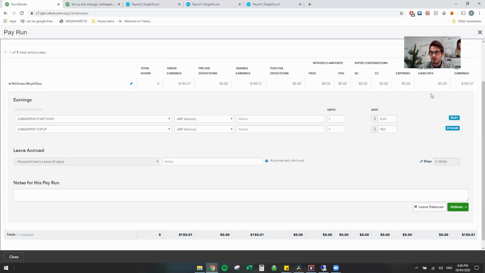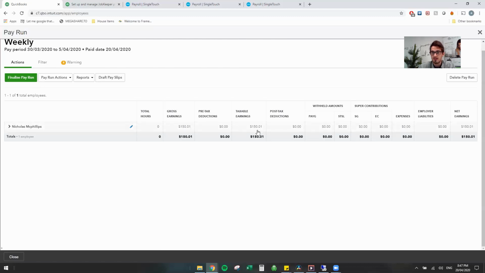Now, commonly there would be tax on this. However, in the pay run templates that we set up, there won't be tax on this $150, but in an instance where you're paying the employee $600 plus the $150 top up, it will take the correct amount of tax each week. Unfortunately, this is an issue we won't be able to handle perfectly, but it will work going forward. So once we've finished the top up for him, that will be the $600 originally plus $150. We have now hit our $750 minimum requirement.